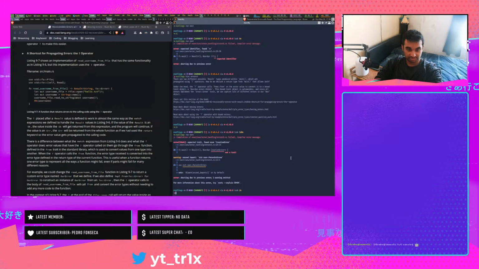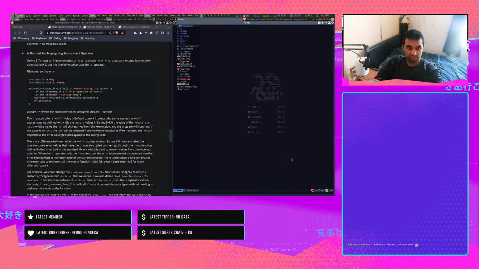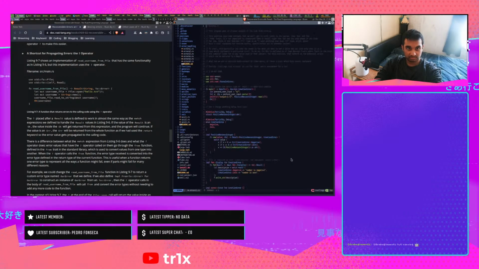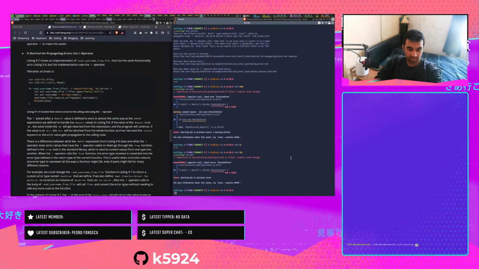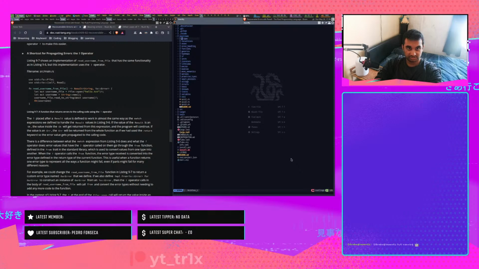Creation error is not a trait. Oh, is it pass int error? Not a trait.